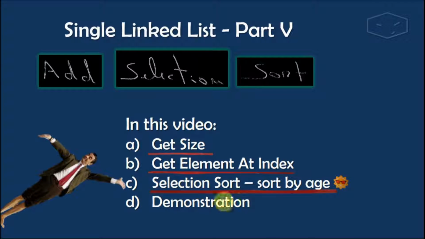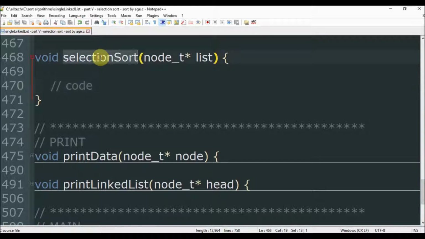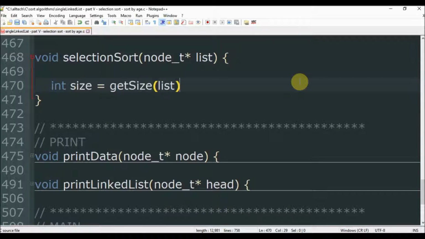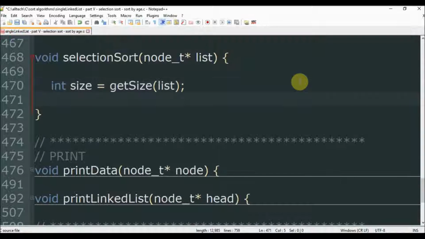Now it is time to do the selection sort itself, and we will sort by the age, okay? So let's do that. So the selection sort function is just a function that returns nothing and receives a node_t pointer that is our list, the list that we want to sort. So in the code we declare an integer that is the size, and we call the first function that we made, the getSize function, and we provide the list to that function, and after that we have to iterate over the list, and we will use a for loop.